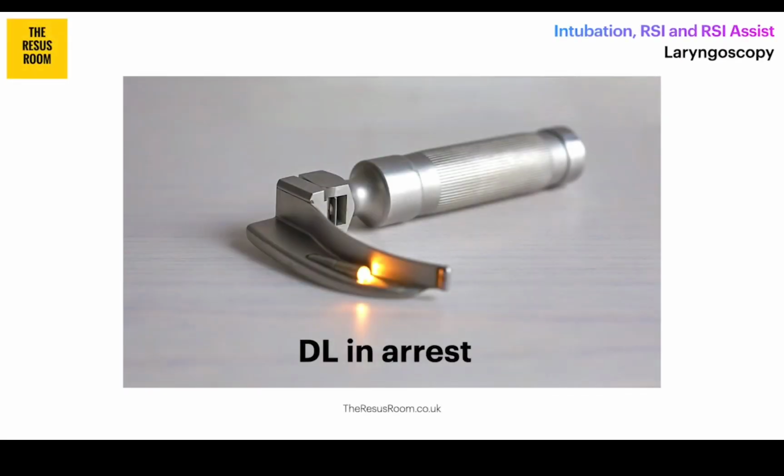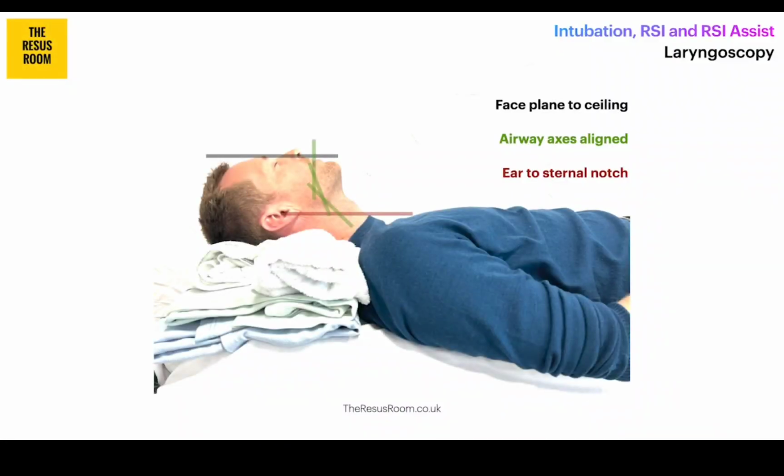Again, a bit of a broken record here, but as good as your technique is going to be, I don't think we can overemphasize how important excellent positioning is for this. Because after all, direct laryngoscopy is about altering those planes and creating a direct line of sight, and most of this is actually achievable without a blade in their mouth.